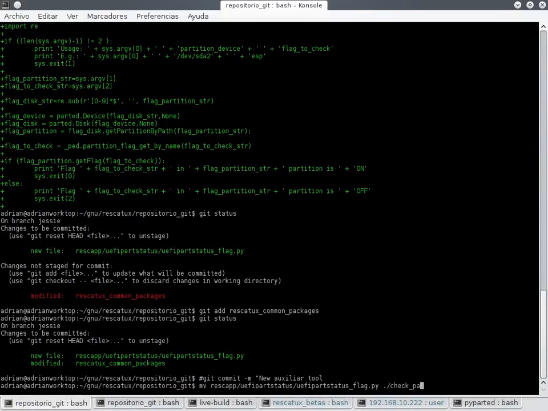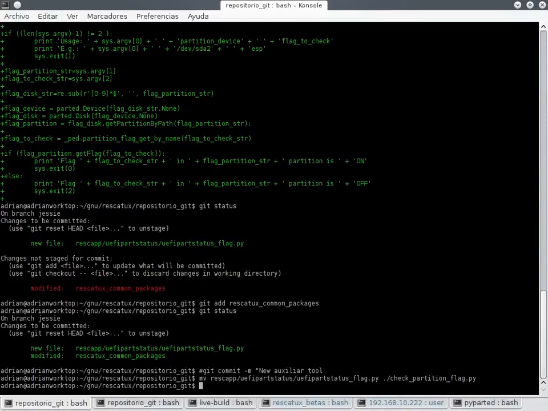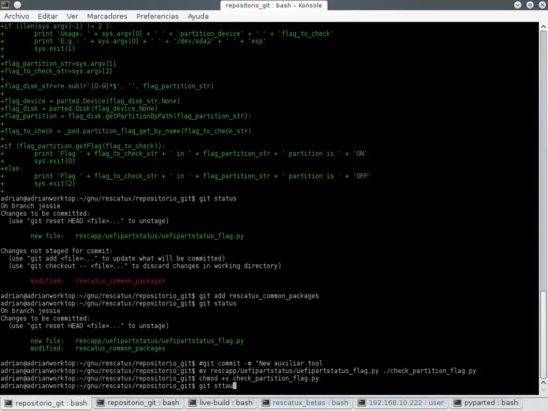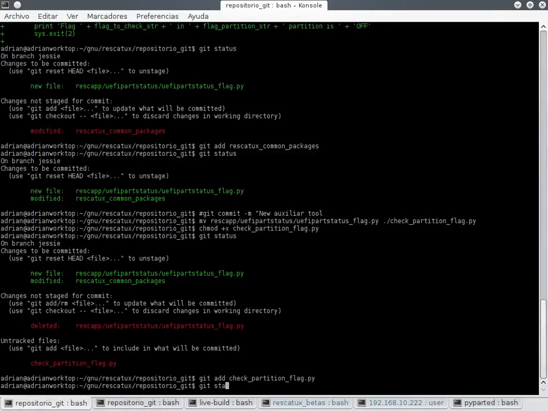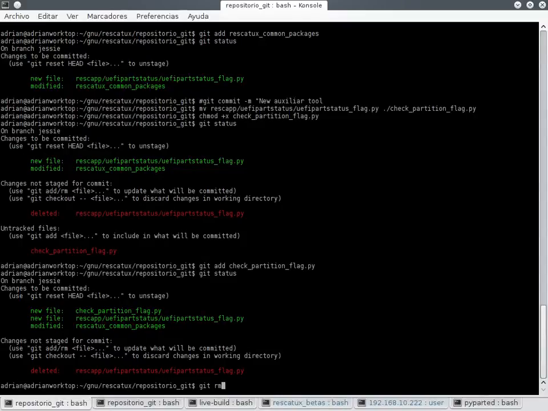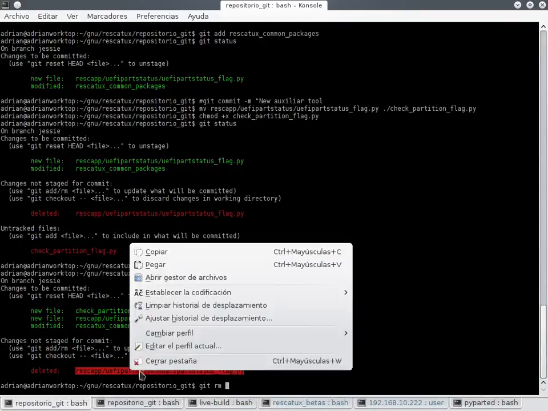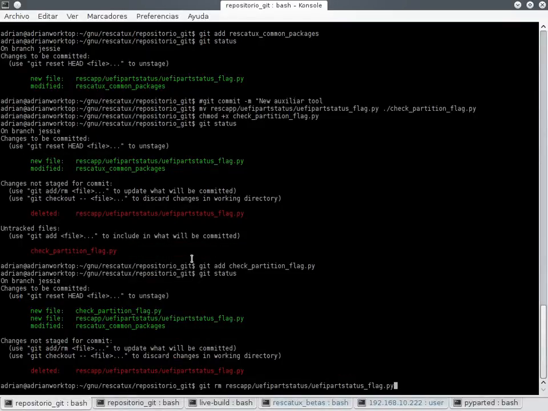So this would be check partition flag.py, and I give it execution permission. So git status. So I add this one and I delete this one.